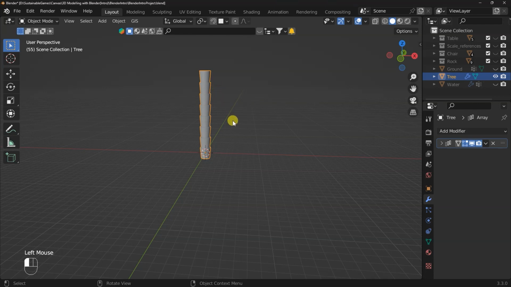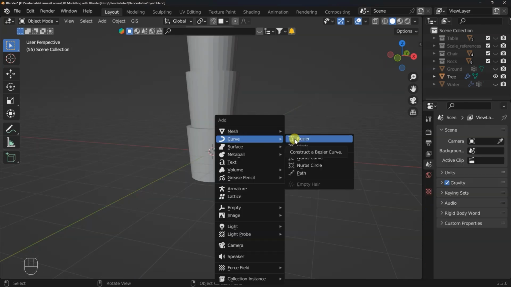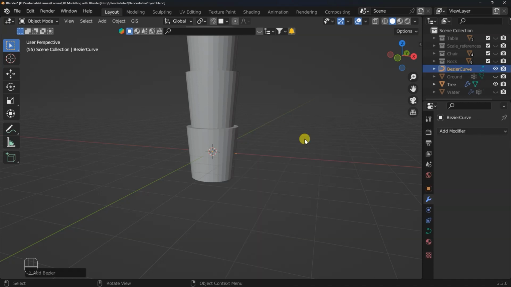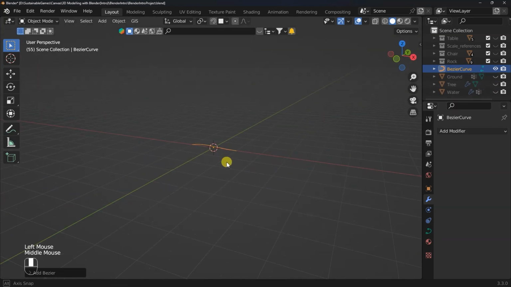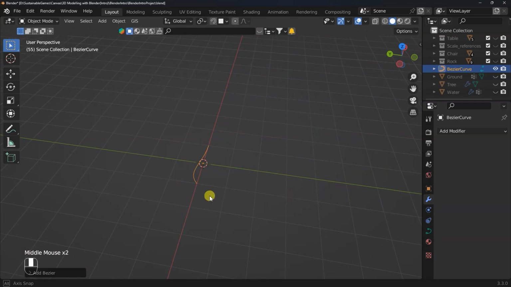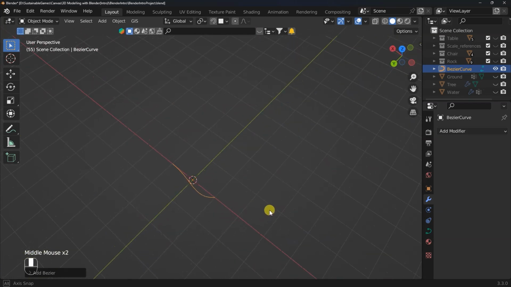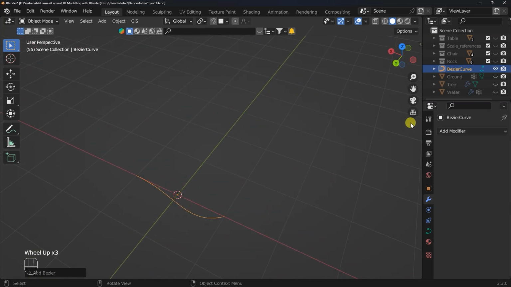In this case, I can just go to my viewport window and click on Shift A and add a curve. So now you can see that there are many options to select from, but we can start with this Bezier curve. And if you hide this tree trunk, you can see this shape that you're getting, and this is good.